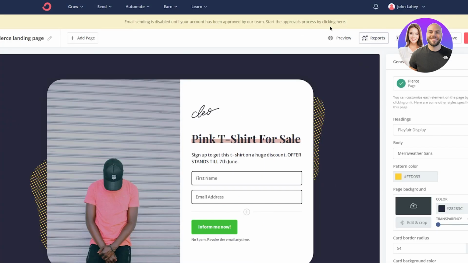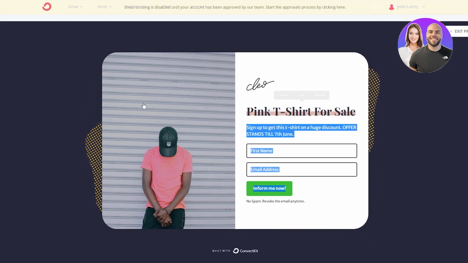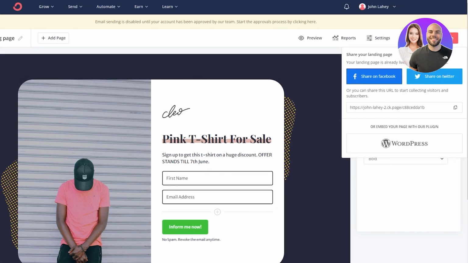Then you can also check out reports, and you can also preview the landing page that you have. As you can see, we've made a pretty good thing. I like what I've done, so I'm going to go ahead and publish it. Now, further on, there are a lot of other things that come with this. So once I publish, let me discuss a few more things.